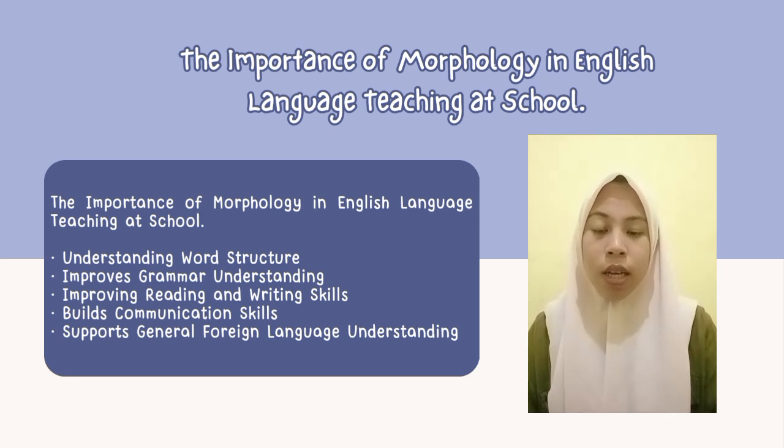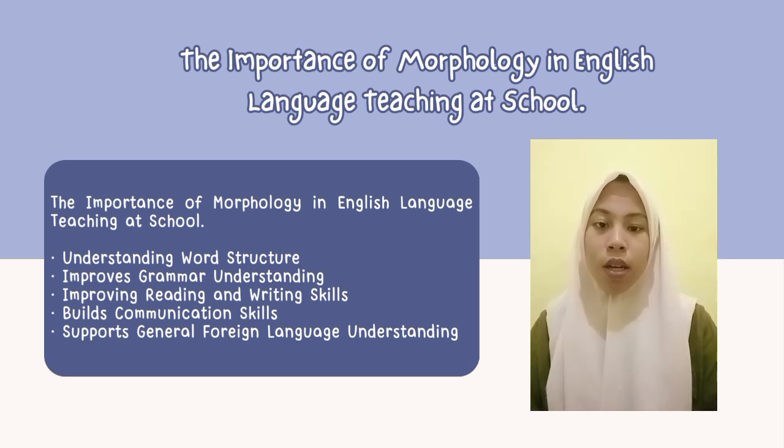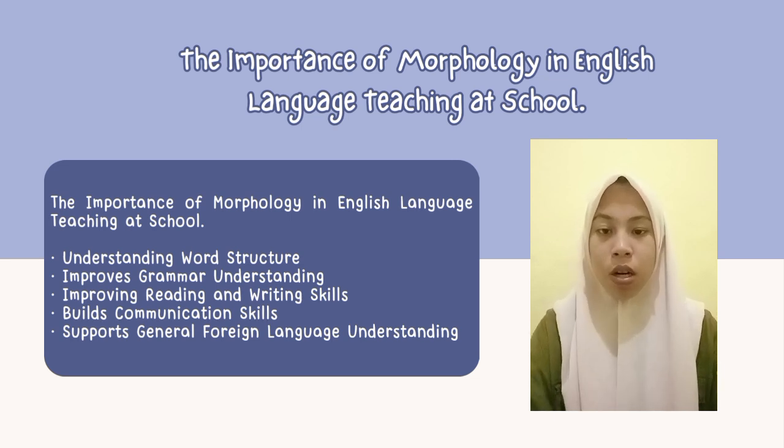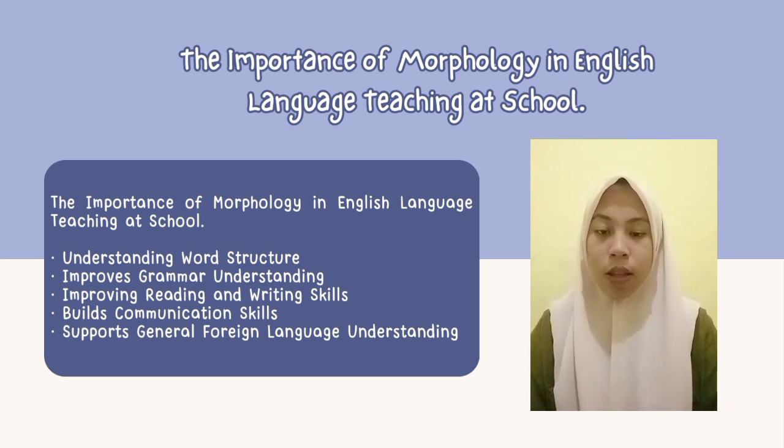And second, improve grammar understanding. Morphology helps students understand how words change form to suit grammatical function such as tense, number, or word type. Third, improving reading and writing skills. By understanding word structure, students can more easily spell new words and guess the meaning of words they have never seen before. And this is essential for improving their reading and writing skills.